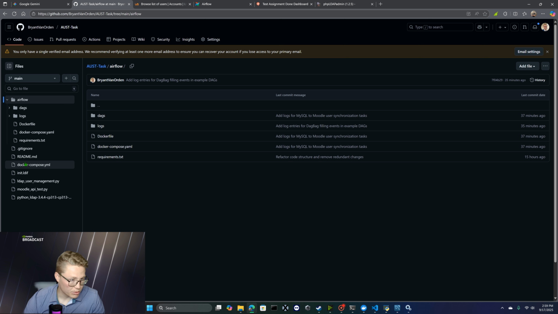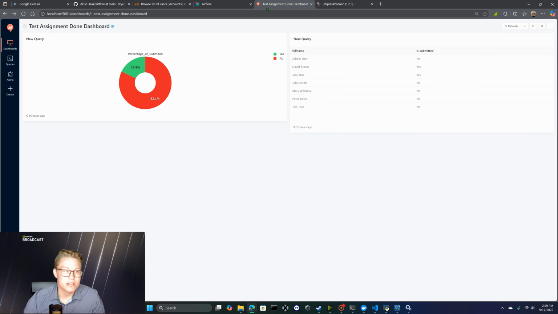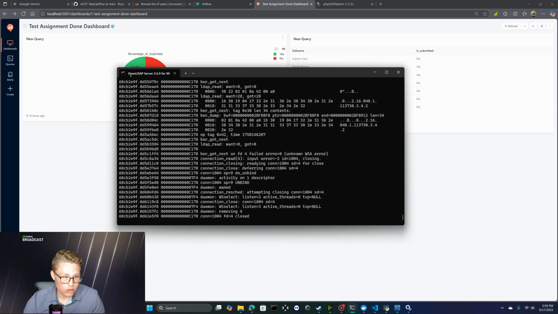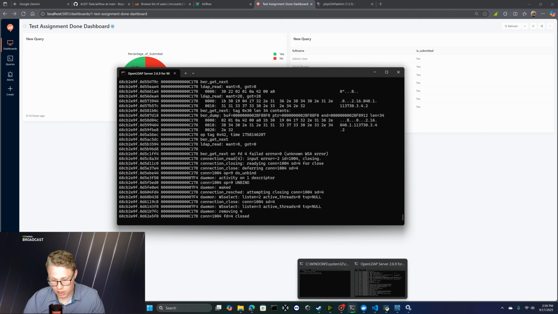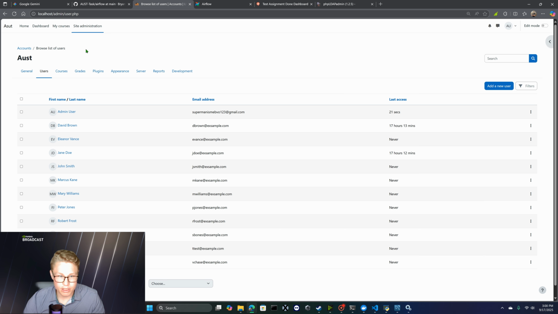And this Docker Compose creates this UI for LDAP, and then it also creates the Redash instance. So it creates those two, and then I have both OpenLDAP running locally on my machine, and then Moodle running locally on my machine in the terminal. And then we just connect to them here, as you can see.